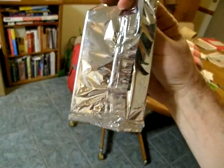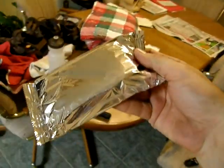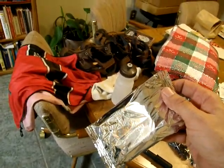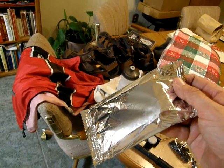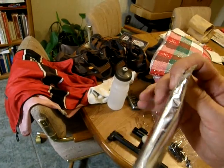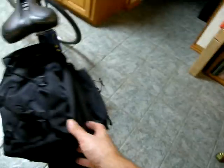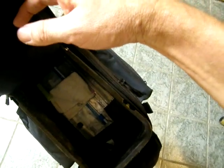Emergency food rations — these are generic Pop-Tarts. One time I was on a bike tour and I pulled some out to eat, and a guy said, 'Oh, the poor man's power bar.' I'm pretty sure he meant it as an insult, but who cares? They do the same thing as a power bar and cost about a quarter as much.